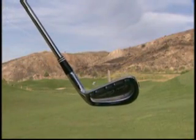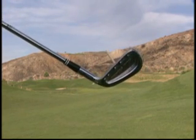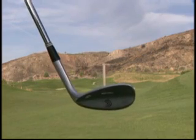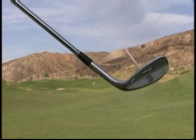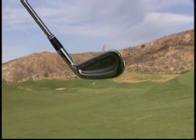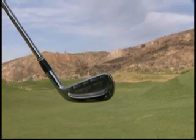Here I'm holding a seven iron. When the club is hitting the ground flat, it's basically looking up in the air and forward. But as I start to hold the club more and more into the air, you can see the club face is looking more to the left. If I take a sand wedge and do the same thing — as I tilt it more to the side, it looks a great deal more to the left. A long iron in the same situation still looks predominantly forward. So really play for those lofted clubs to jump big time to the left.